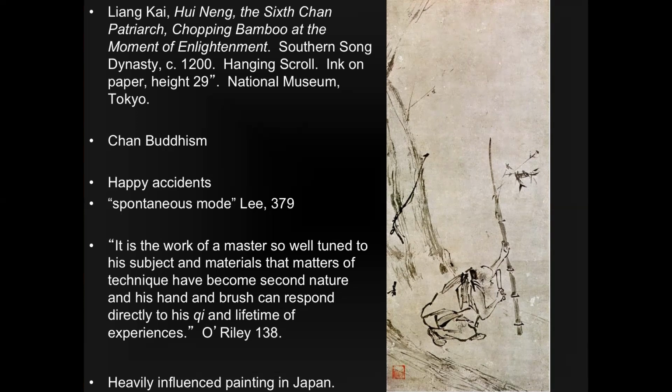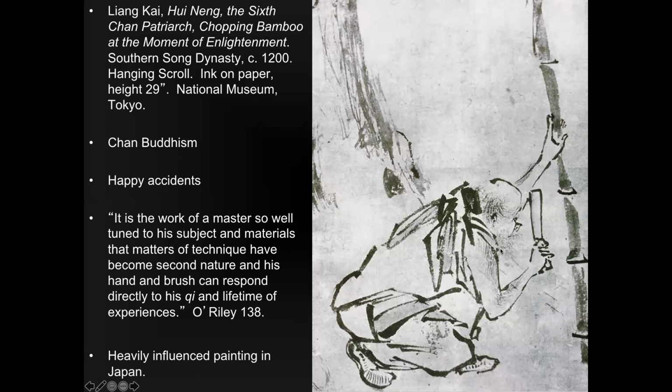So this style heavily influenced painting in Japan. And again, we can see even more quickly than we saw with Ma Yuan, just a few strokes, but elegant, and you still have a bit of naturalism. These contours are very graceful. So when you get in close, it's kind of amazing, but something like this, again, could be executed in mere seconds. But it gives us enough visual information to really feel what's going on and see how mindful he is. He's completely in this moment. He's not aware of us looking at him in any way he can't be.